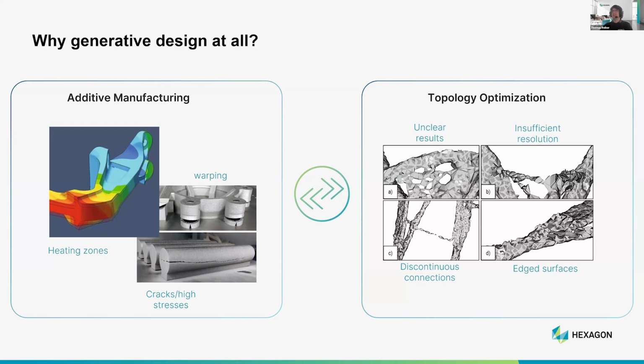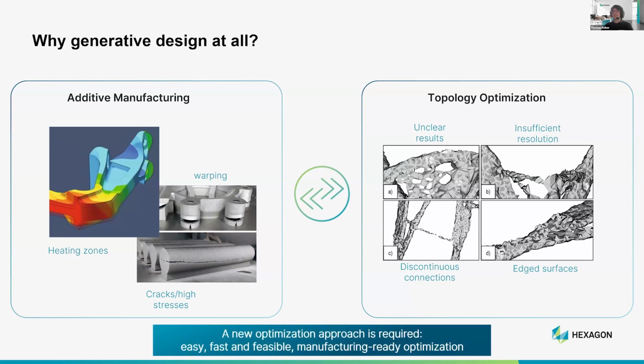It's not perfectly made from a perfect structural point of view, what would be topology optimization, but it's for manufacturing and it has a lot of other positive sides. You cannot create it with topology optimization. That is where you get things like discontinuous connections or issues where you're not clear what a design should be. And this is where we say that we need an optimization approach.